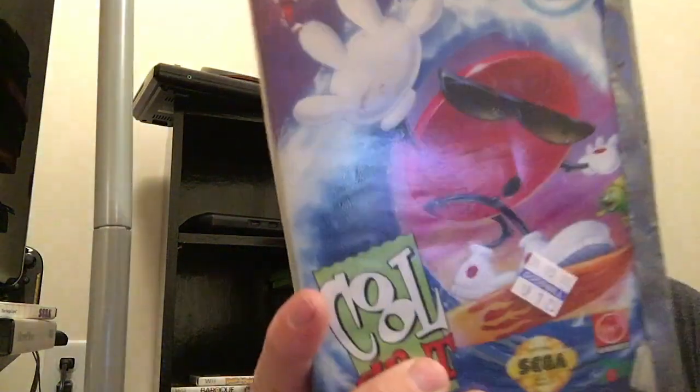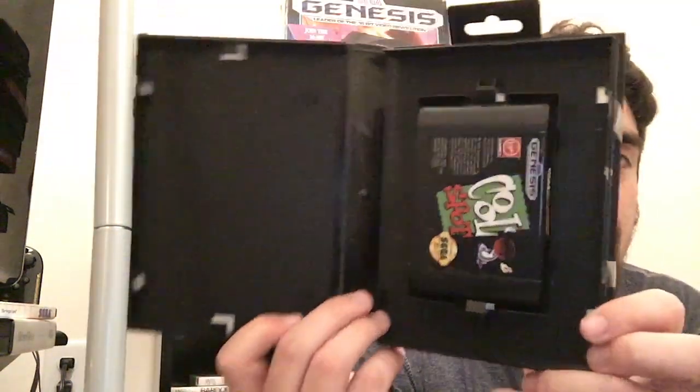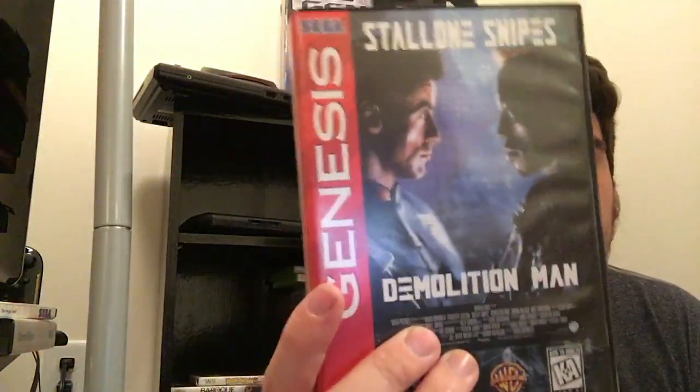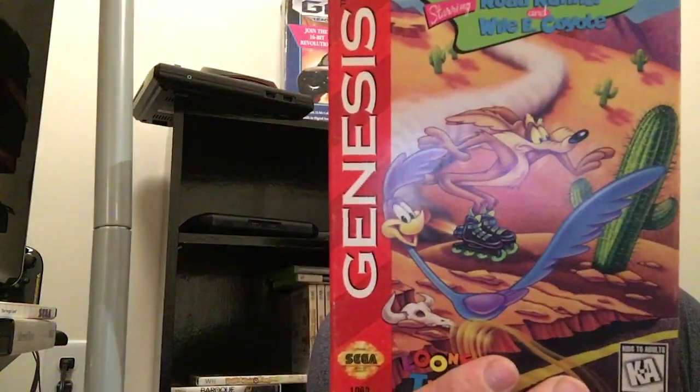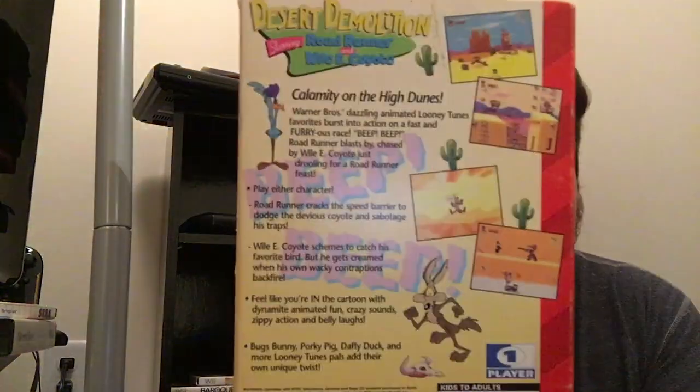We have a very beat up copy of Cool Spot. It's all taped together and all that. It's all beat up, but hey, it's there. We have Demolition Man. Never even saw the movie, but there you go. Apparently I need to fix that label, glue it down a little bit. Desert Demolition, starring Roadrunner and Wile E. Coyote. Another one of those cardboard box games.